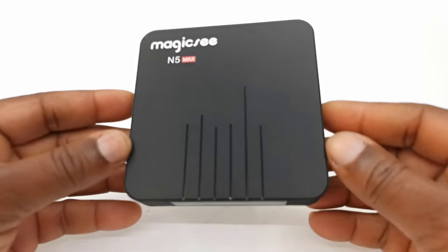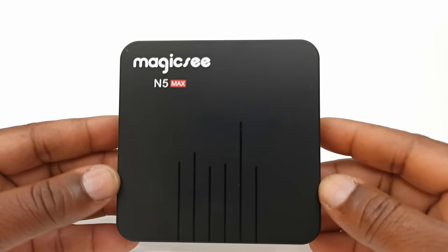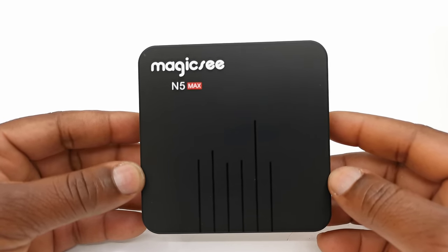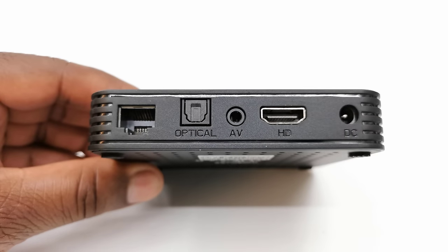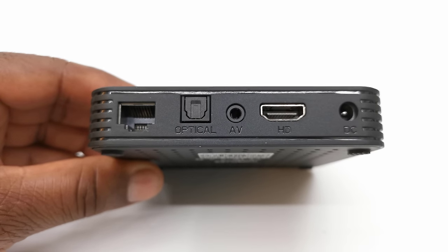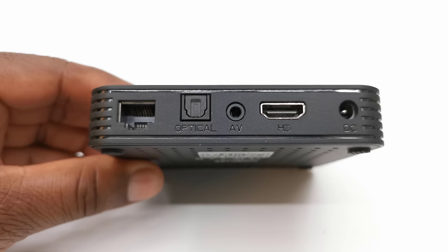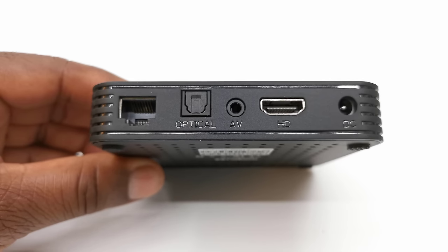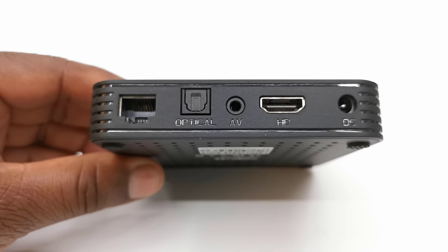And now a look at its design and what ports we have available on this box. The body is made of plastic, with the Magicsee logo and model printed to the top. To the back, you have one HDMI 2.1 port. One Ethernet LAN port at 1000 megabits per second. You have one optical audio SPDIF port. One audio video port. And a DC power input.